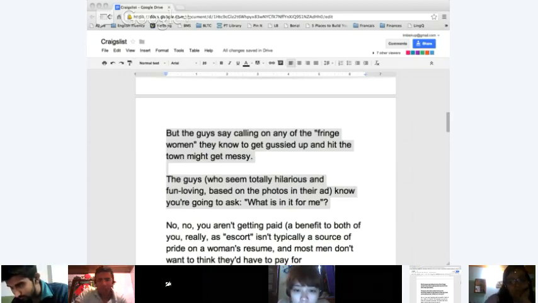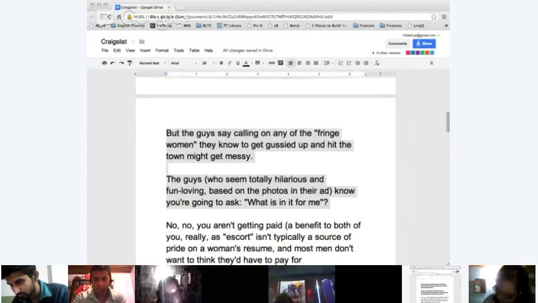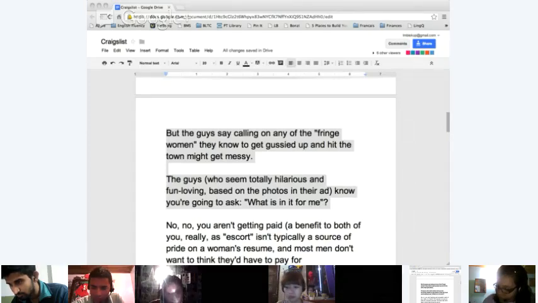Okay, a couple of things here I want you guys to know. The fringe women might just be friends they have, but they don't really know any women who really want to get all gussied up. So what does it mean to get gussied up? Anybody heard that before? Nope. Okay, so you learned something new. If you get gussied up, it means you get all dressed up. If you're going to a fancy party or a wedding, you're going to get gussied up. It means to wear nice clothing, put on some makeup, do your hair, stuff like that.